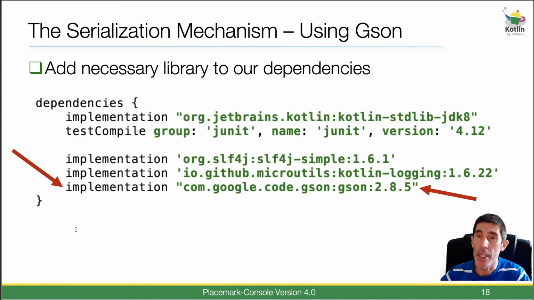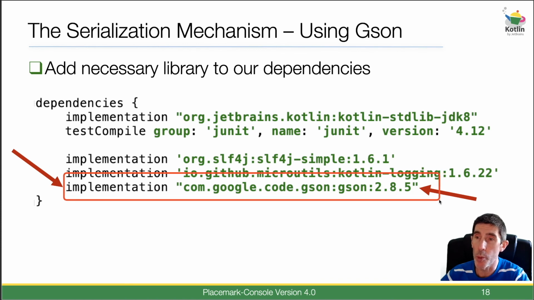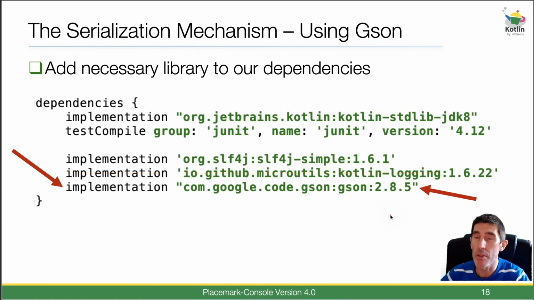So in terms of the dependencies, we have the main one there, Google's JSON. At the time of writing, the version was 2.8.5. That may be a little bit different if and when you come to complete the lab. But as you know yourself, it's just a simple case of changing the version numbers, and Android Studio will prompt you and suggest what's the latest version.